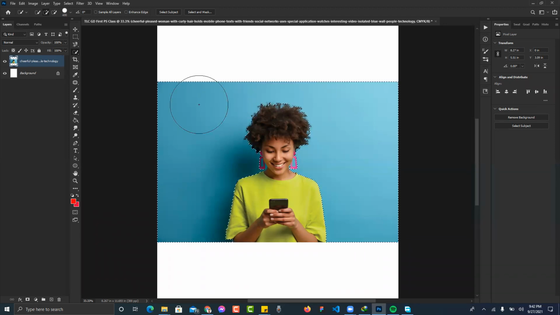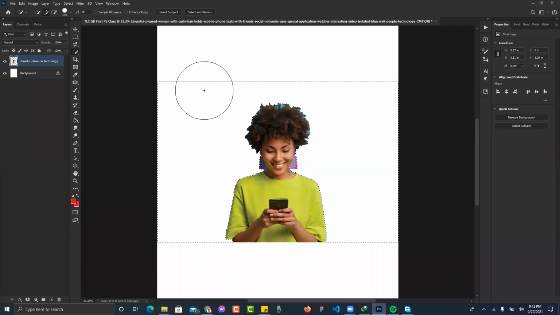Awesome. Now the way to remove the background, once we've made our selection, just the same way you delete layers, we use backspace to delete that background. So backspace takes out the background for us. Now I see some lines here that I don't want, so I'm just going to select those lines.